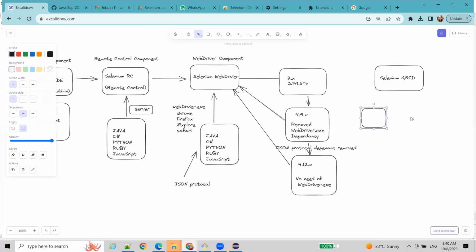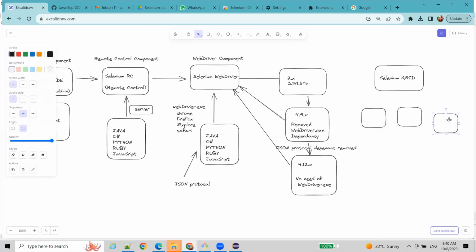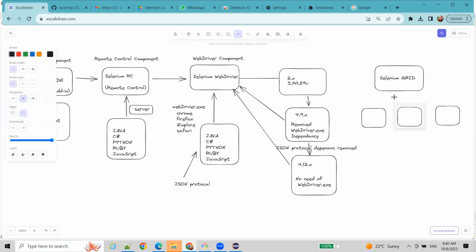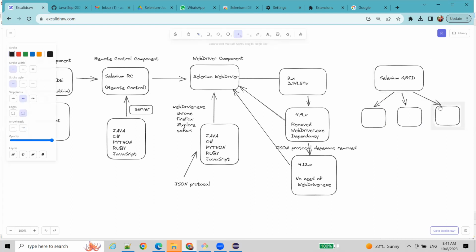Let's consider this is Windows, this is Mac, and this is Linux. Using the Grid package, you can create virtual machines, a virtual setup, like this. This is Windows, this is Mac, this is Linux.